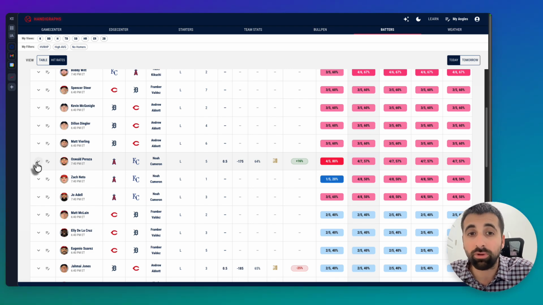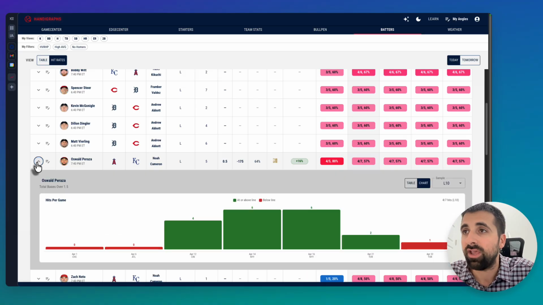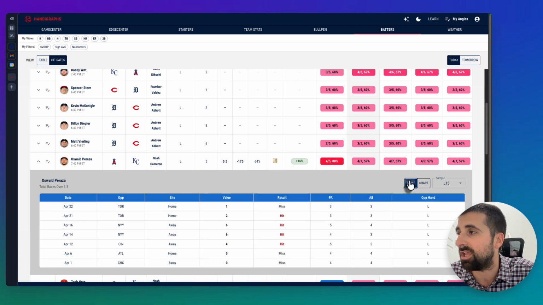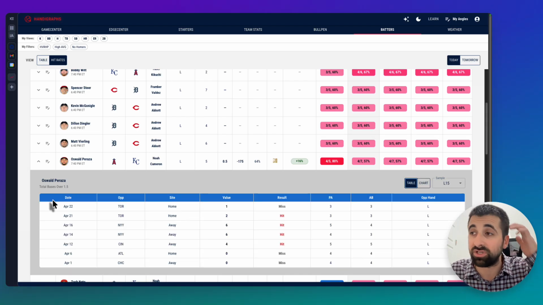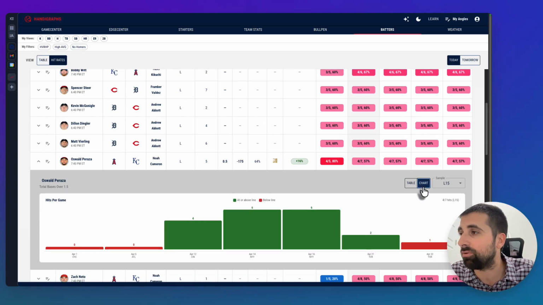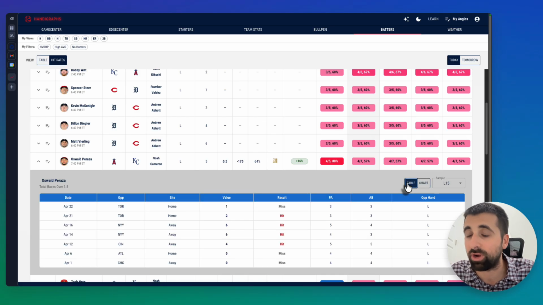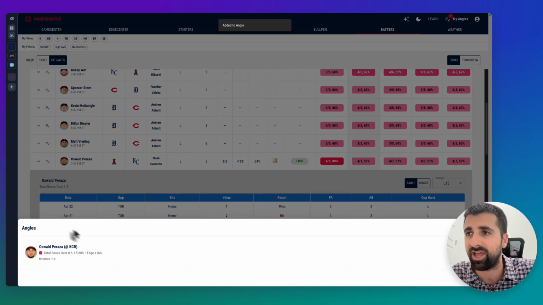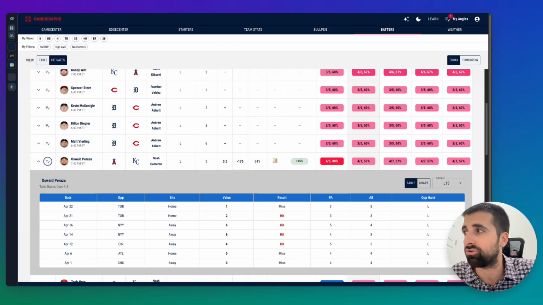Now, a couple other really cool things you can do on this page. If you expand that, you'll actually see the game log. So you can see this in a chart mode. You can see this in a table mode as well. And table will actually tell you the value, the result, the opponent hand. Gives you a little bit more information than the chart. So I would highly encourage you to go and check that out. And if you ever want to add this to angles, we've kind of buried angles the last couple of months, and so we have tried to make this easier than ever to add that. So you can add that to your angles directly from right there.